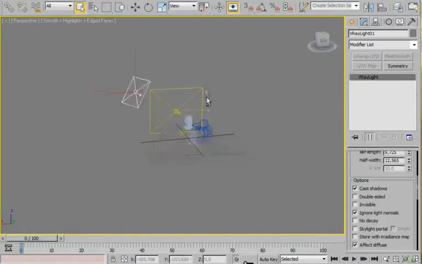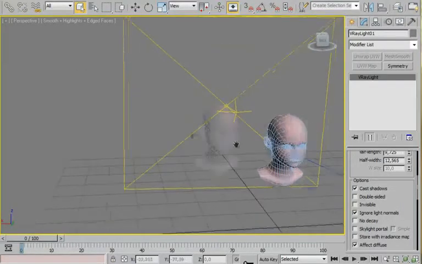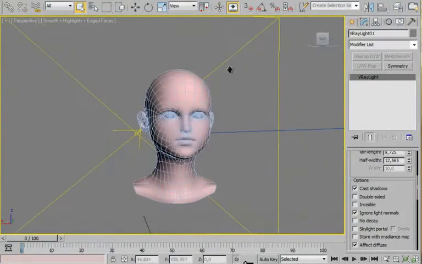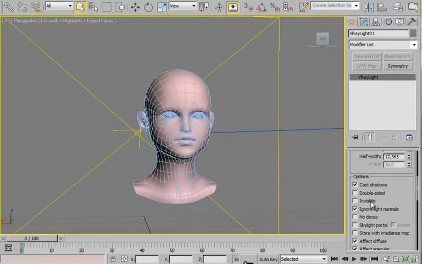And I create another light for the scene, a key light. We'll have about 15 on the multiplier. This light can be invisible or not, it's up to you. Color white. And that's pretty much it for the lights.